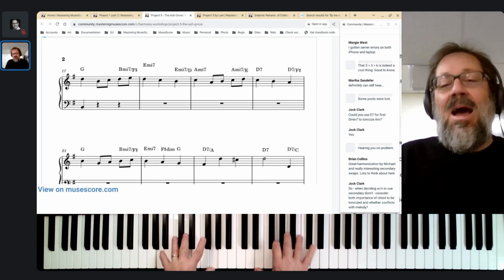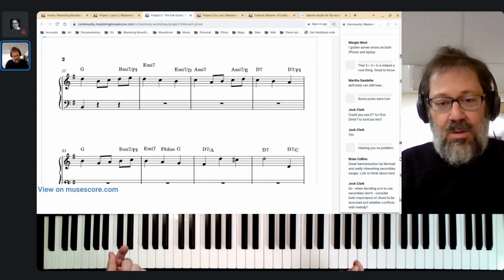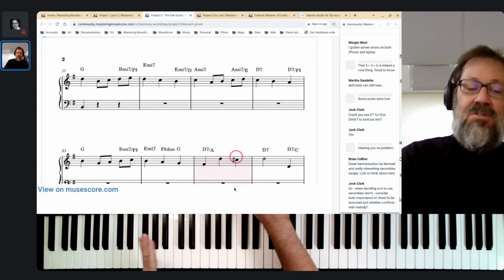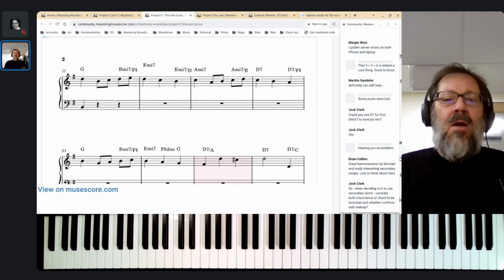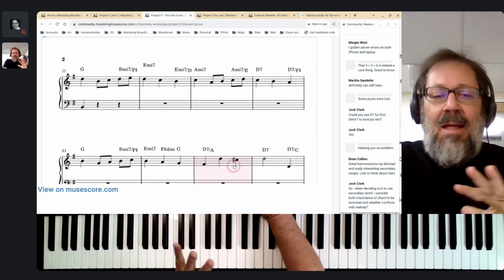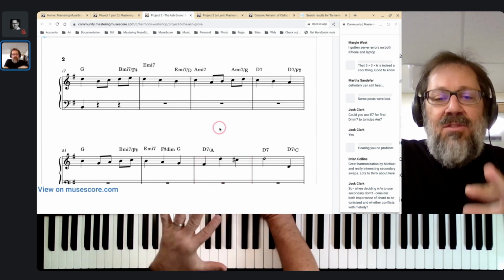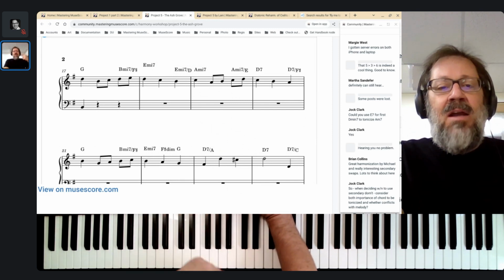But that was the place where I knew going into it that realistically we're going to want a secondary dominant going in there. All right, so that is a lot of talk about secondary dominants, and I'm playing them so you can hear the effect of them and play with them.